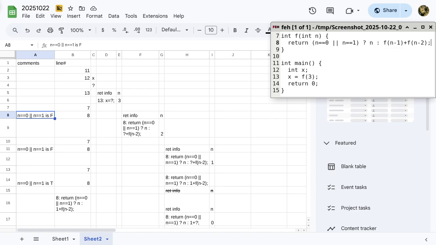But to handle that part, I also need to know what argument I should pass to parameter n of this new function call to f. So I have to evaluate n minus 1. At that particular point in time, the only column that is already set up that is labeled n is column E, which had a value of 3. So I'm looking at 3 minus 1, which is a 2, and that's why that's a 2 over here. Is that okay?